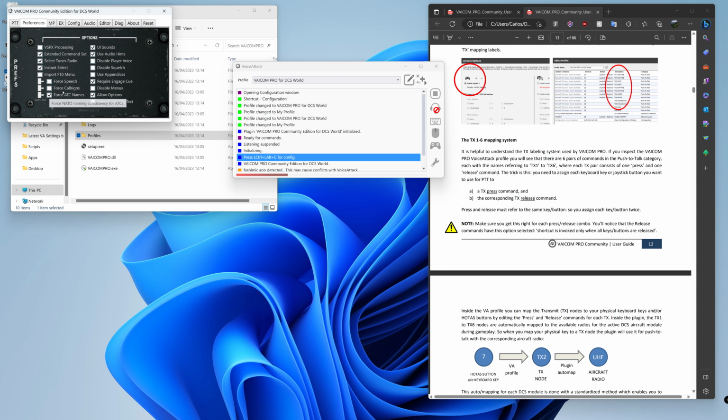Yep, you do what you want for speech. I'm just doing what I normally use. Hide on screen now. Yeah, disable menus. I open menu via the allow options. Disable player voice. You can leave it for now to test it, just to make sure everything's working.